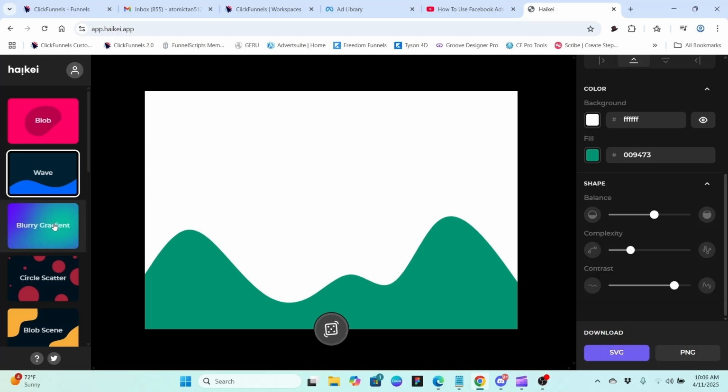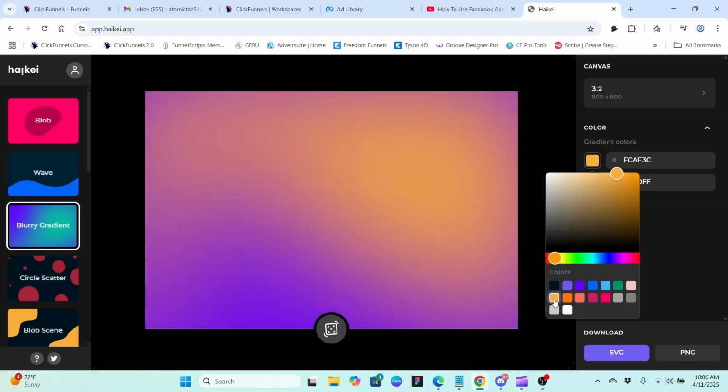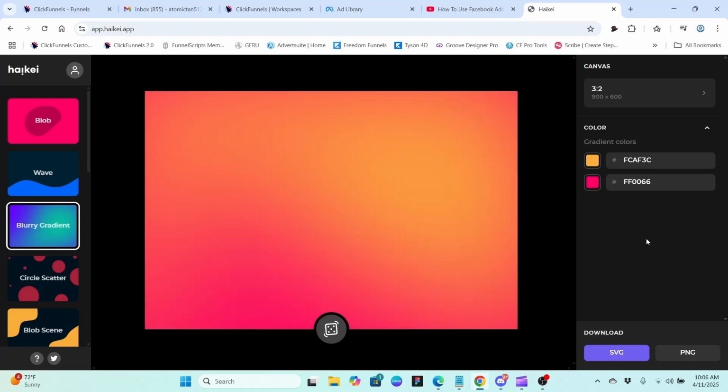Now this next one is actually going to be useful for a lot of people that don't normally like dealing with graphics editors, but do want to have a gradient background. So we have a very simple gradient background maker. So we just pick 2 colors. Let's go ahead and change this up some. Let's go with orange. And then let's try this red. Now, if you notice on this one, you don't have any shape control, but you do have the dice still. So you can use that until you get a blurry gradient background you like. So I would say for people that just want a gradient background, this is probably a pretty good deal.